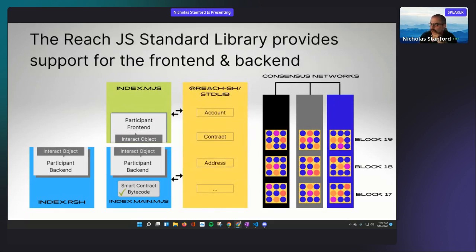Next, Reach also comes with a JavaScript standard library. We call this in the front end. You see here in yellow some of the features of the Reach standard library. We say account and address here are almost completely interchangeable. Accounts are associated with addresses. Our contract here refers to an account that can also store value in its consensus state.